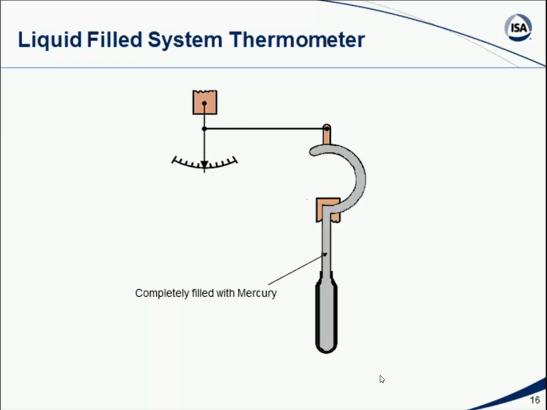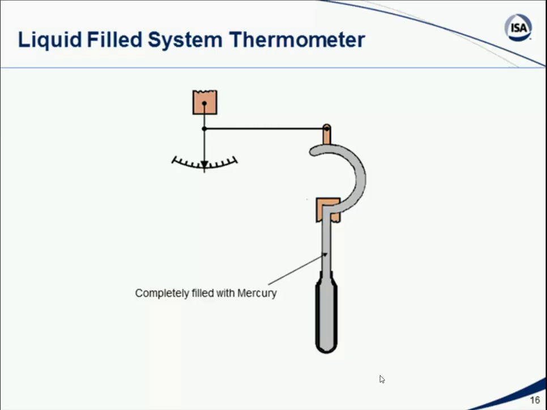Because of that, there's more metal, shall we say, in the outer part of the arc, and therefore, as we heat, the outer part expands more than the inner part, and what that actually causes is that C tube bends. Not a lot. We're talking about movements in millimeters, but if you take that movement and use it to move a pointer, and the pointer itself is sort of a lever and fulcrum arrangement, we can make a very tiny movement of that C tube generate a large movement of that pointer.